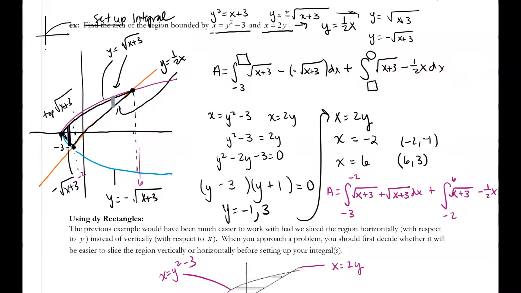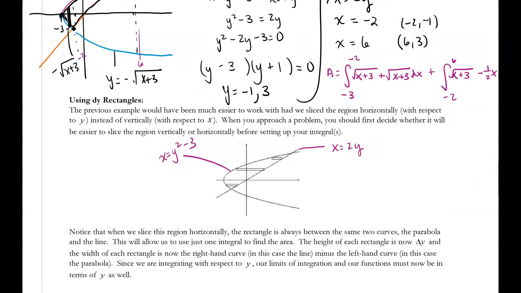If we leave these in terms of x, the reason the setup in the last example was complicated is that when we use dx rectangles — where the width is delta x — the top and bottom functions switch at x equals negative 2. So to solve that one you would need two different integrals. Instead, we can use what we call dy rectangles, which are perpendicular to the y-axis, and dy is the differential of y, like a delta y.